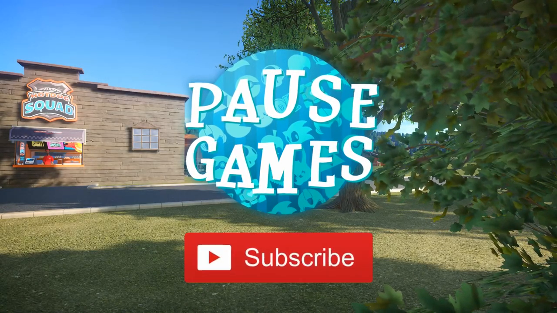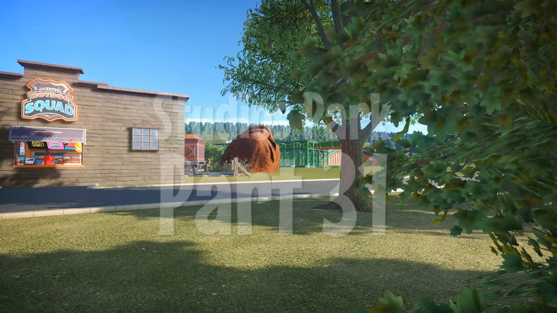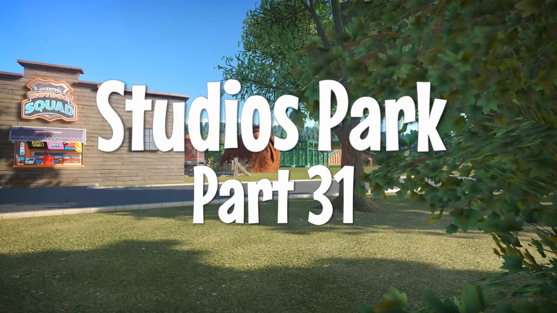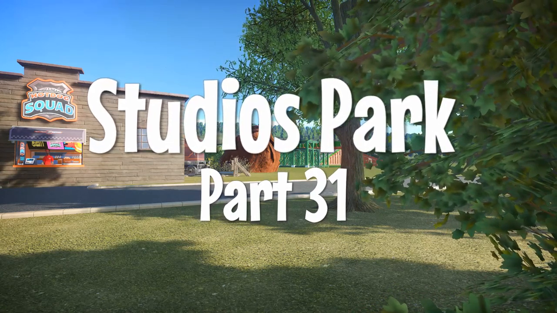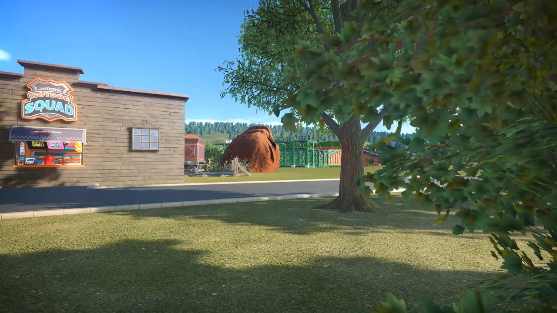Hello guys, welcome back to Pause and welcome back to Clapboard Studios, our movie studios park here in Planet Coaster. So today we're continuing on with our rapid ride build. We're going to stick in some theming, do a little bit of work on the station and try and get this ride pretty much finished.